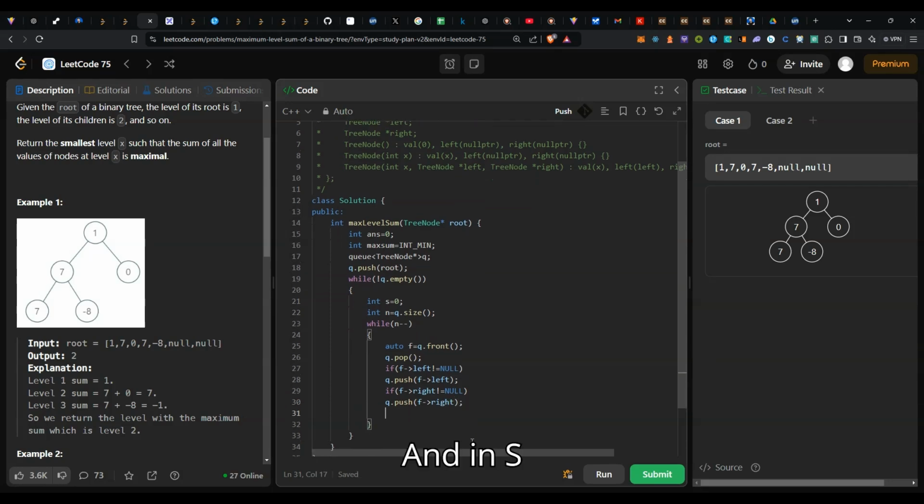And in s we will add f dot value, and now we will check if s is greater than max sum.